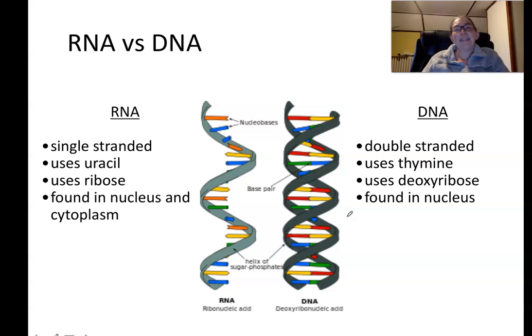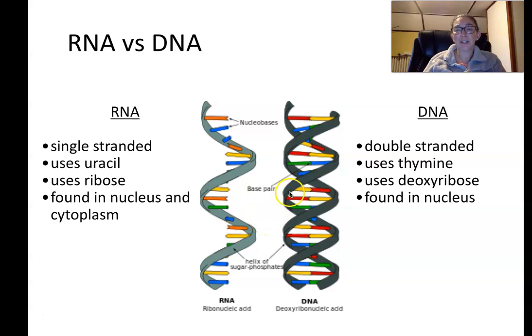So DNA is in the nucleus, and it's double-stranded. It's got that double helix look. We're also going to talk about RNA, the other nucleic acid. So some of the differences between them is that DNA is mostly double-stranded and RNA is mostly single-stranded. Another difference is in those bases. So DNA uses the 4 bases A, T, G, and C, and RNA uses the bases A, U, G, and C. So DNA uses thymine, where RNA uses uracil. It's something that you can use to differentiate between the 2 nucleic acids.